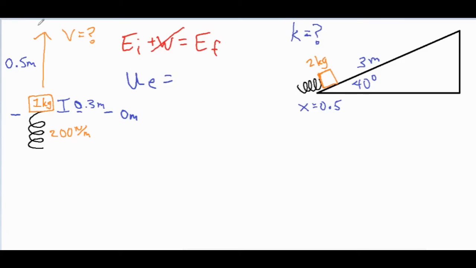Now the final position would be right up here. That is definitely quite a bit off the ground, so we have some gravitational potential energy. The spring is no longer compressed, so that is not a factor. And we probably have some kinetic energy based on what the question is asking us. So the method to solving this is really all the same. We do this as our initial setup, and then we break everything out into their formulas and then plug in all the number values we have to solve for unknown variables. So let's go ahead and do that.